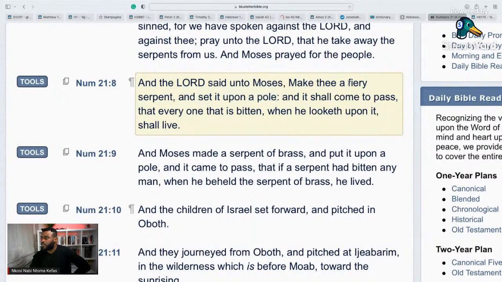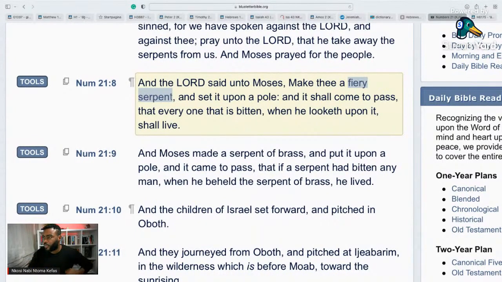So this fiery serpent, that fiery is actually brass, which has this shining effect, right? When the light falls upon it. So the shining effect. So a serpent, nahas, is a shining one. Yes, it's a shining one who shines. And the shining is also symbolic for one who is illuminated, right?